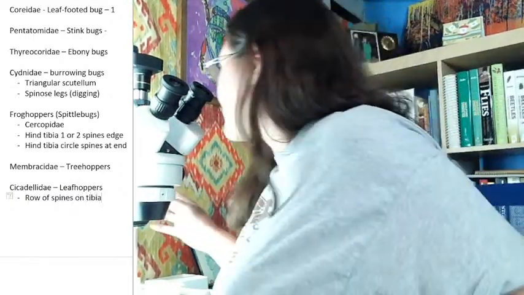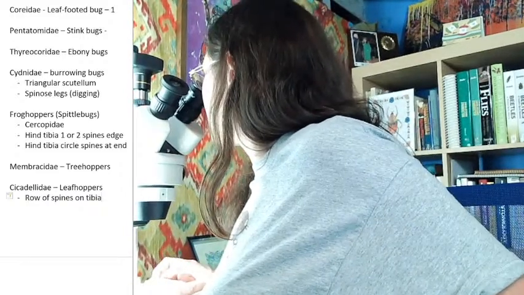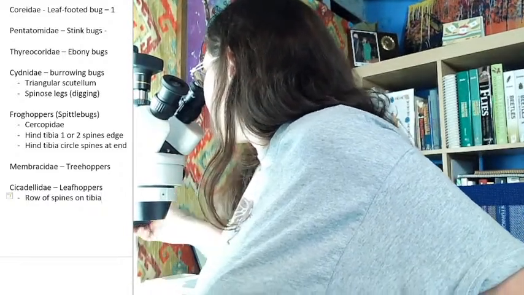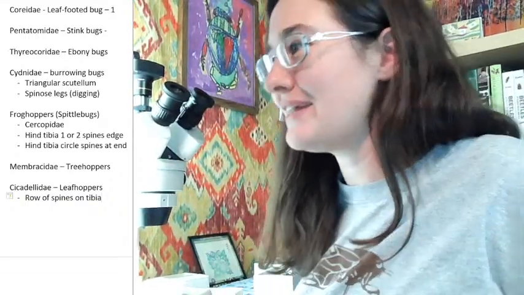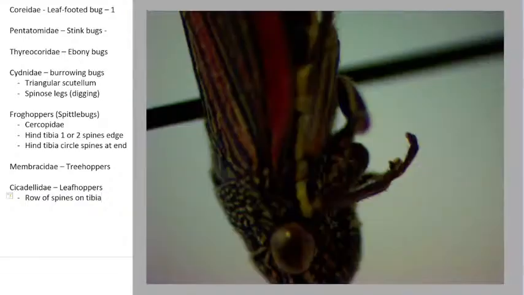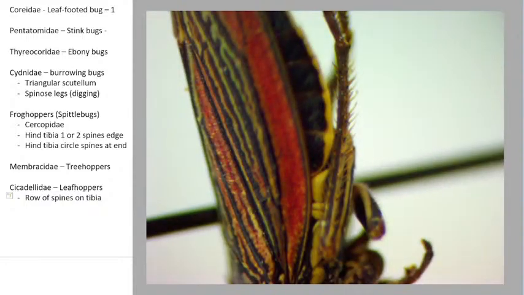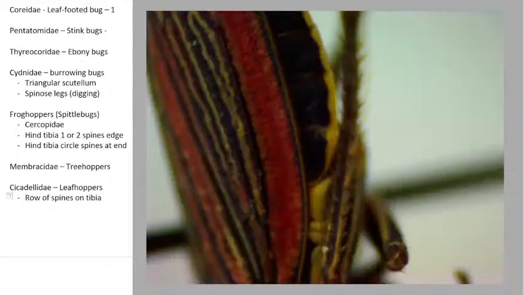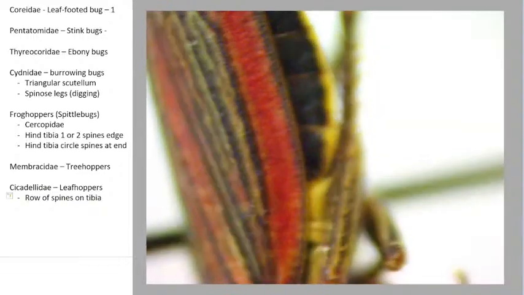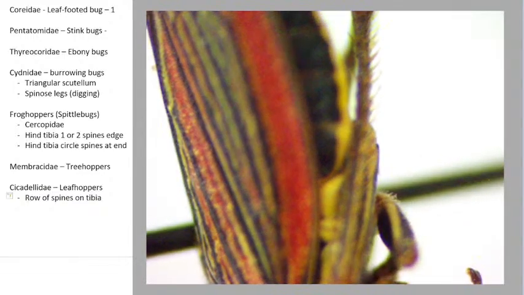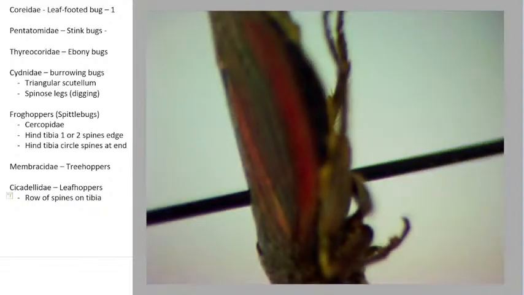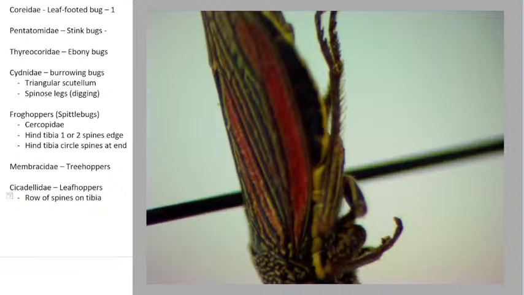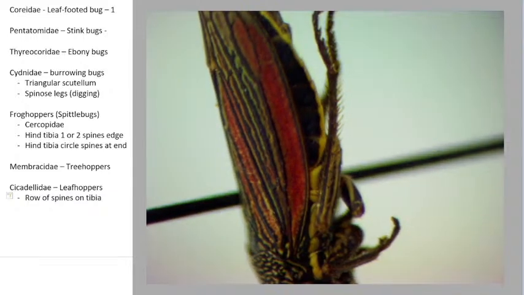So we're going to look at that real fast. Yeah. Spiny. So pretty. There we go.